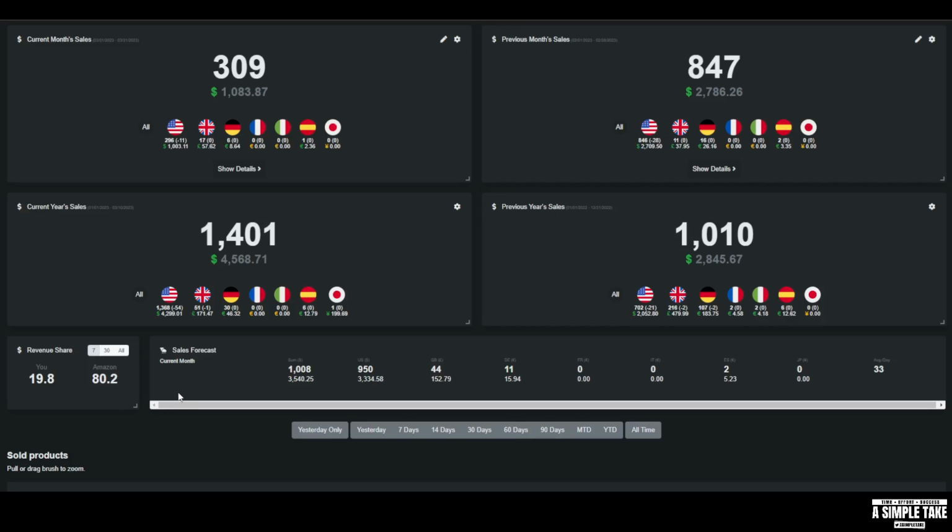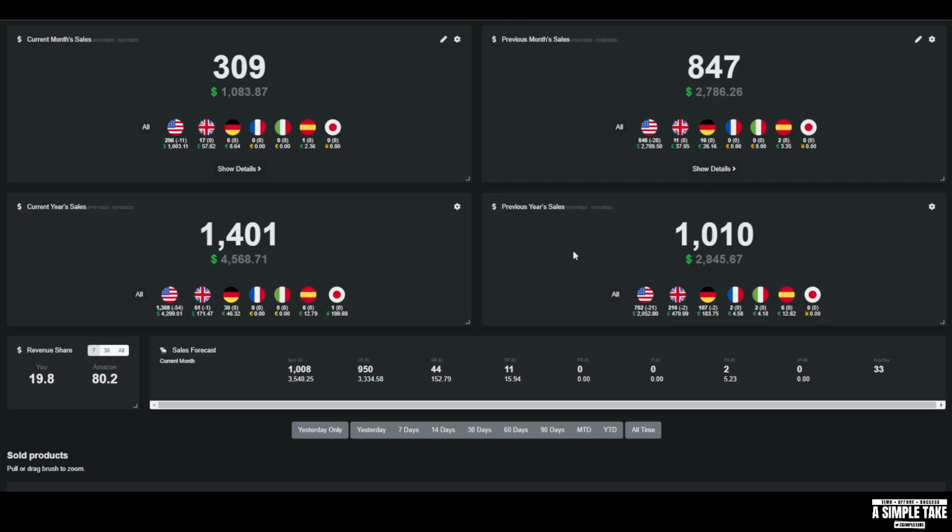And then this is a sales forecast. This is based off of previous sales data, how much it thinks you will end the month with. This is a good metric to see if you're actually staying in line with what the algorithm thinks you should be. Sometimes you'll hit a little under this, and sometimes over, but on average, if you're hitting somewhere around this number, it gives you a good idea that you're at least trending in the direction that the algorithm thinks you should be trending in.